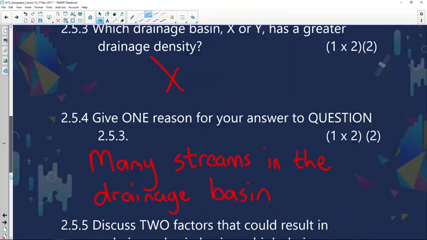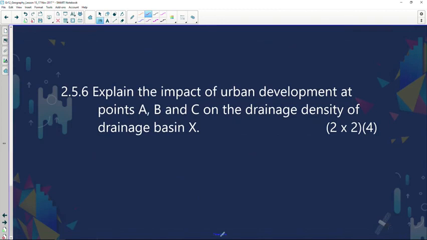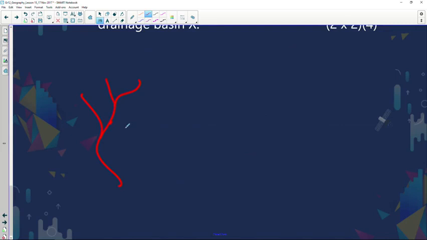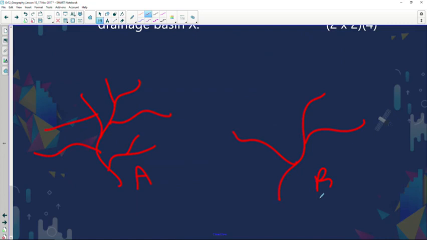So let's say, for instance, if I can compare two drainage basins here at the bottom of the booklet. There's diagram A. Let's just quickly have a look and discuss this. And there's drainage basin B. Now, if there's a lot of vegetation, what's going to happen? It's going to look like drainage basin B, because the water is rather going to infiltrate and promote groundwater runoff. If there's a lack of vegetation, it's going to be surface runoff. Another reason we're going to have a high density, for instance, is a very steep gradient, because the water won't have enough time to infiltrate. If the gradient is gentle, it's going to have a low density, because the water is rather going to infiltrate.